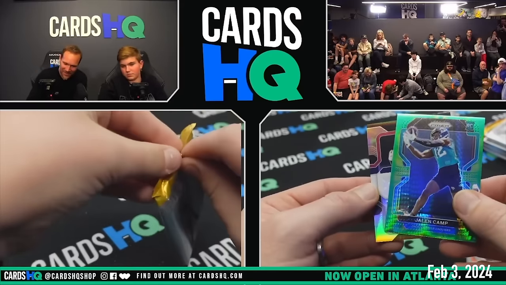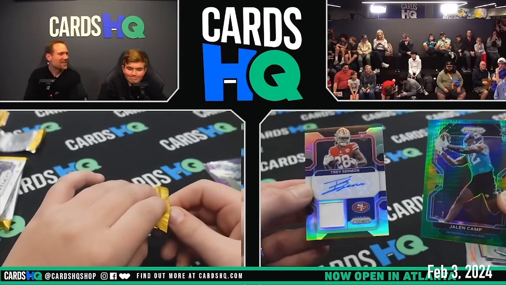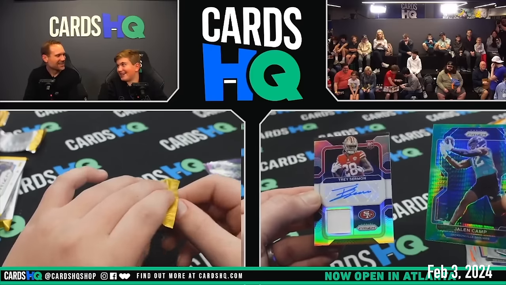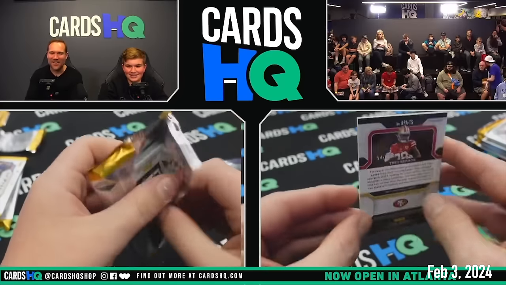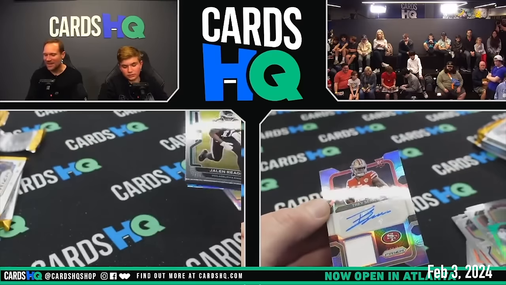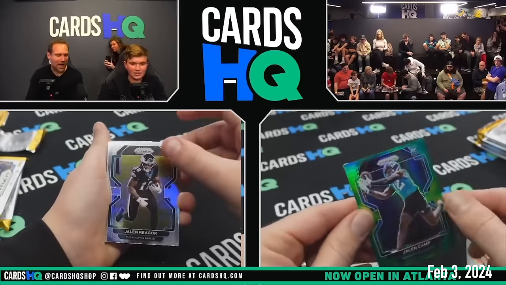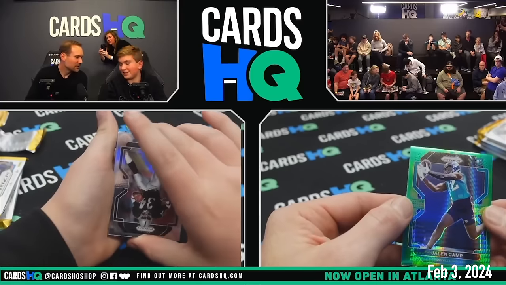All right. What do we got here? Oh, Trey Sermon RPA. Let's go. I should not have picked the back six. There you go. Look at that. Out of 99. Camo. You got a camo? Camo Jalen, 15 out of 15? It's the blue one. 15 out of 15.